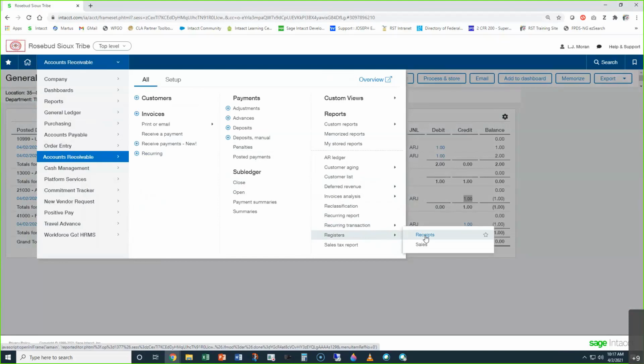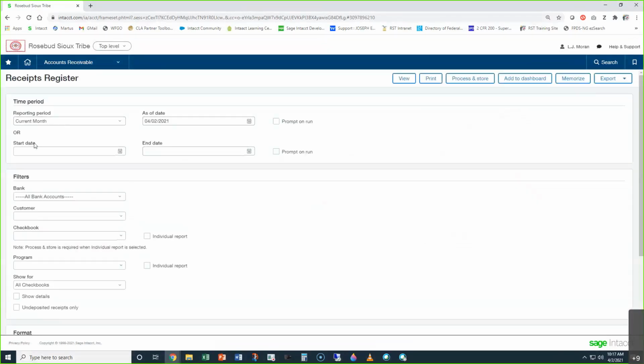In other words, payments we've received. And so if I use the current month, with my checkbook and program, we have options to show details or only include undeposited funds.